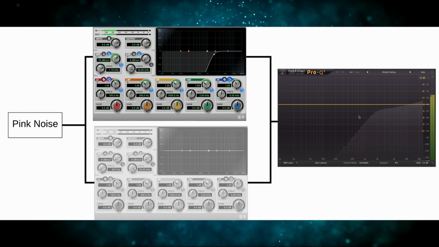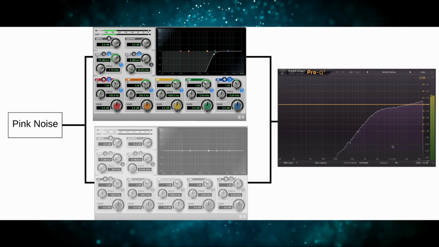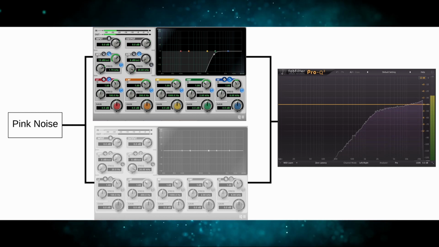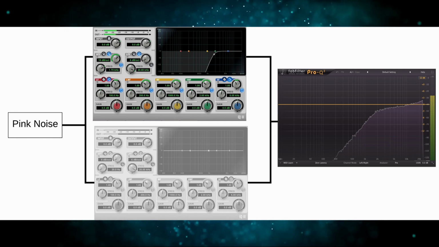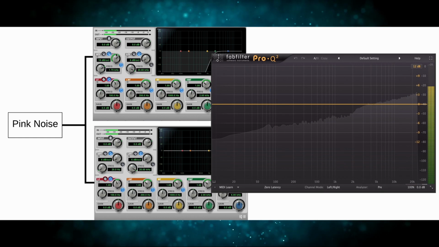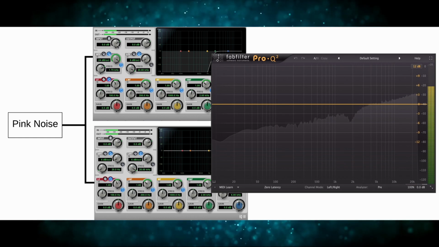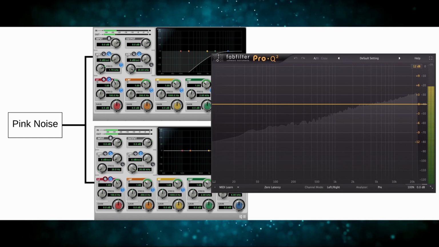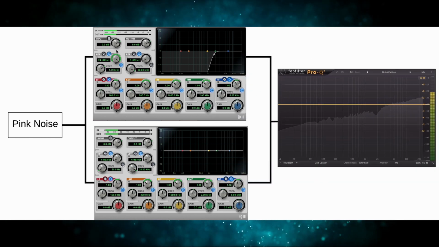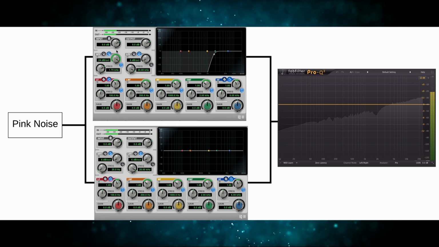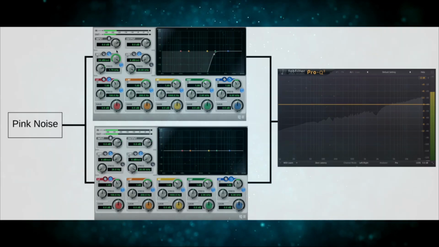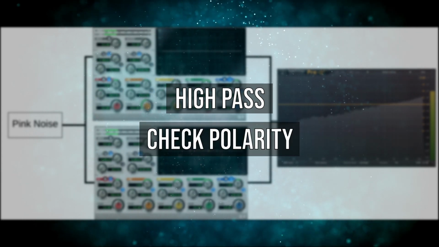In an ideal world, what we will achieve is a drop in level of all of the frequencies below this high pass filter. Unfortunately, because of the phase shift that is created by using a filter like this, something different actually happens. As we combine our signals, we actually get a drop in volume at the frequencies that our high pass filter sits on. So knowing this, we may end up undoing some of the work that we were achieving when we were flipping the polarity on our drums. This is why it is important to high pass first and then flip your polarity afterwards.